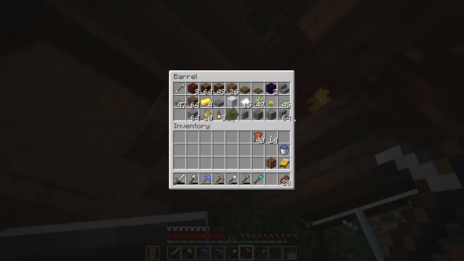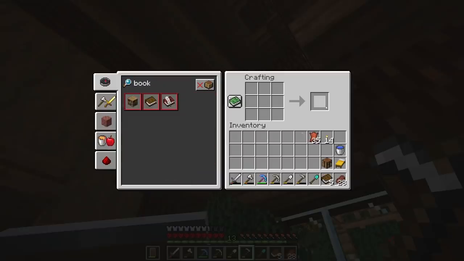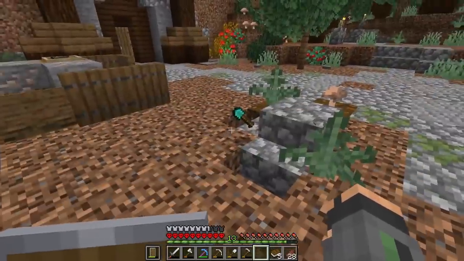Now, I also have a little bit of leather and some paper, so we can make a couple extra books. And five. Pretty good. Now, let's head over to the Enchanting Watchtower and see if we can level this bad boy up. If not, we'll put a book on it.